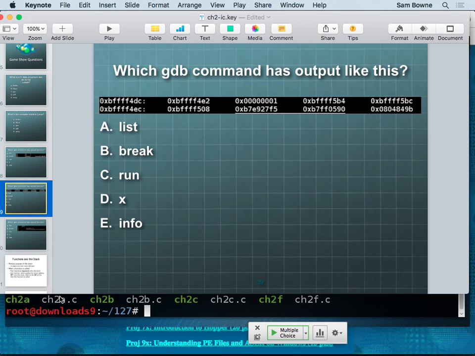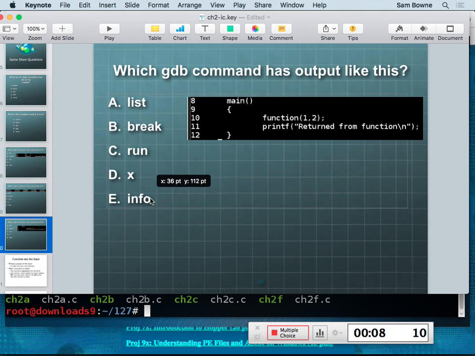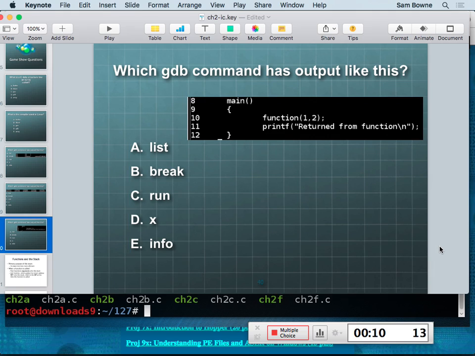All right. And this one, what command looks like that? All right, and that's raw source code.